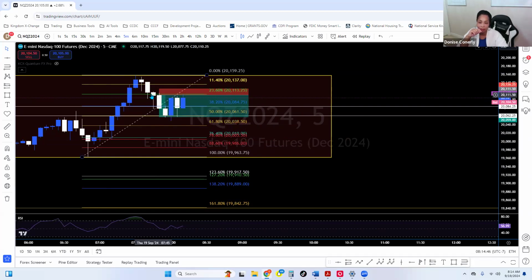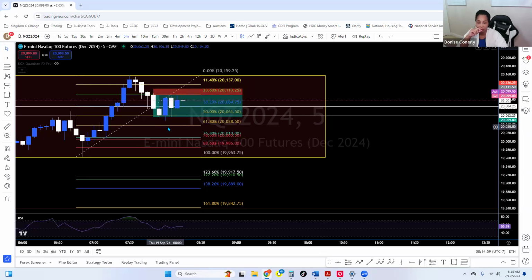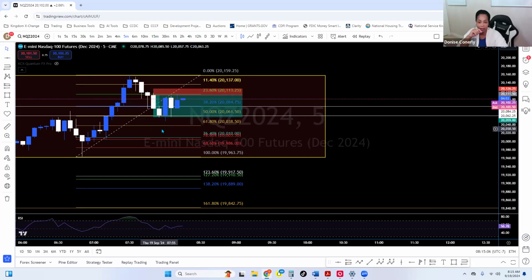So I know that if it validates the retracement by closing below the 23, the next place is the 38. And if it closes below the 38, the next place is the 50%. And if it closes below the 61.8, the next place is possibly the 786. Now after it closes past the 618, that's kind of an iffy situation, but I know for sure the 38 and the 50. So I just trade those moves and I never trade the 786.